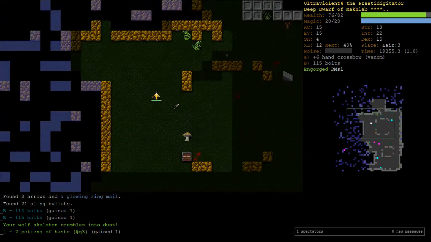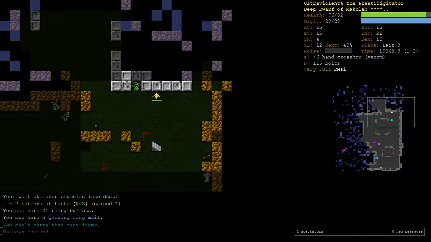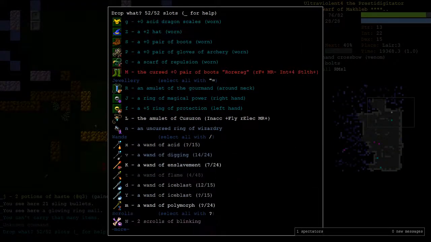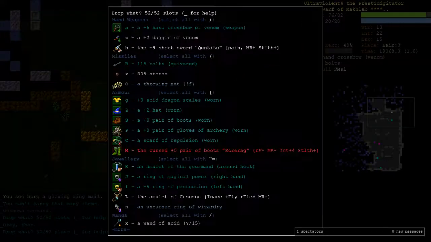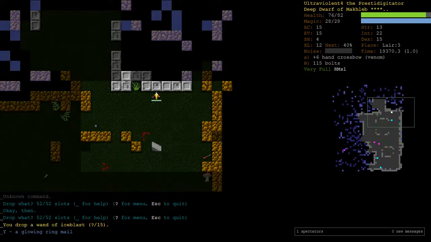Ooh, okay, that was some sort of magical ringmail, which we can't carry. What can we drop? Guess we don't need multiple ones of Ice Blast. We can come get one if the other one runs out.